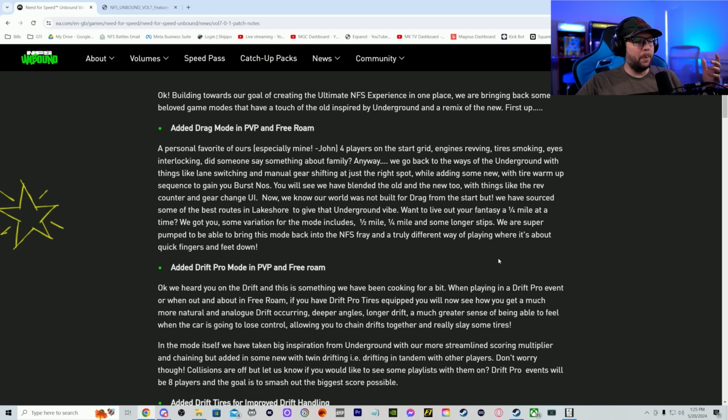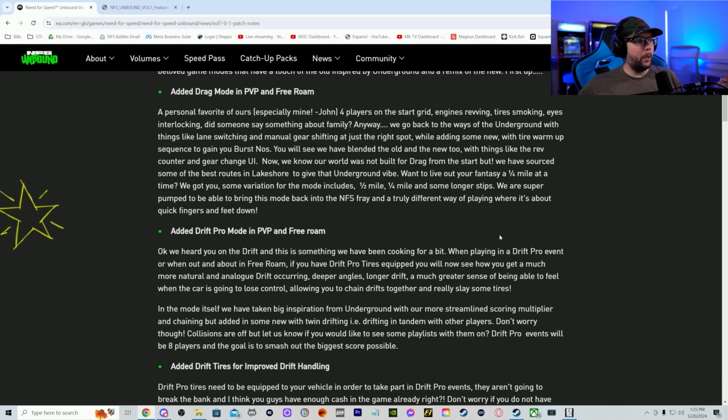Drift mode added to PvP and free roam. Okay, we heard you on the drift, and this is something that we've been cooking for a bit. When playing in a Drift Pro event or when out and about in free roam, if you have Drift Pro tires equipped, you will now see a much more natural and analog drift occurring. Deeper angles, longer drift, and much greater sense of being able to feel the car when it's going to lose control, allowing you to chain drifts together and really slay some tires.